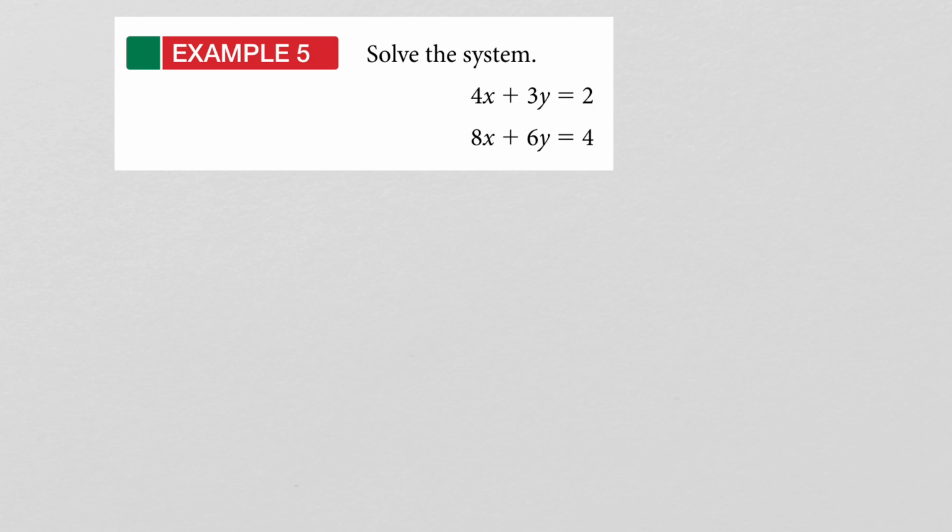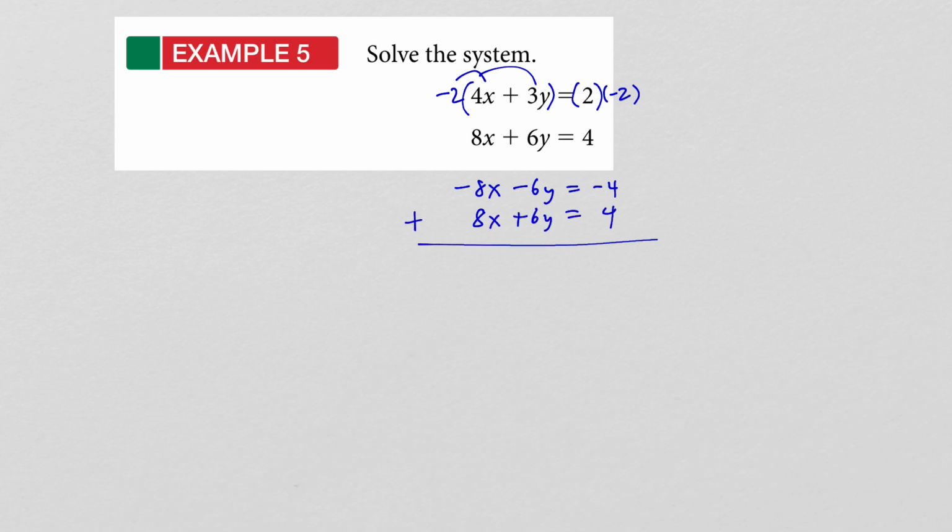Same thing here. If I want to solve this, I need to eliminate, say, the x variable, and I can do that by multiplying both sides of this equation by -2, because -2 times 4x is -8x, -2 times 3y is -6y, and then equals 2 times -2 is -4. And then the second equation is here, and just like before, when you add these together, the x's cancel out. The y's also cancel out, so again, you have 0 on the left side, but you also have 0 on the right side. And this is a true statement.